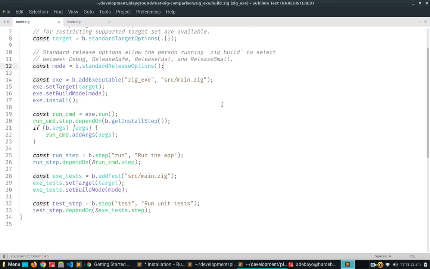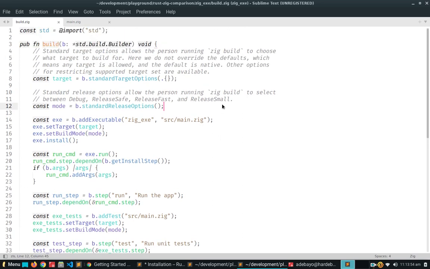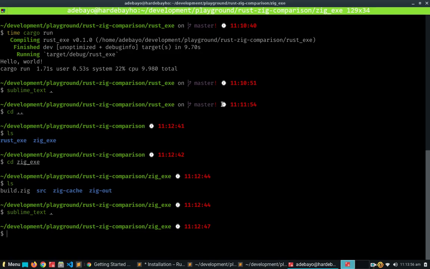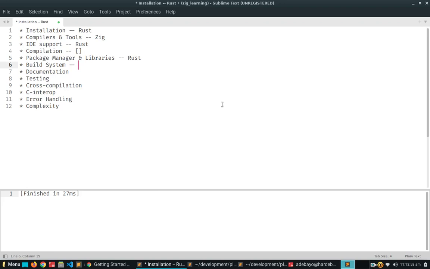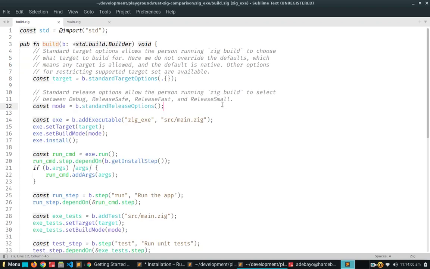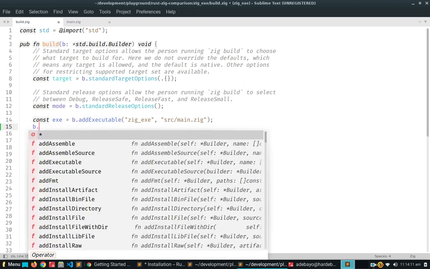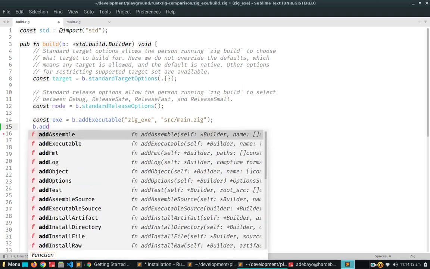And the interesting thing about the build system is that it's actually really complicated. For example, you can see here that it allows you to add an executable. You can add multiple executables to build. You can add options, tests.